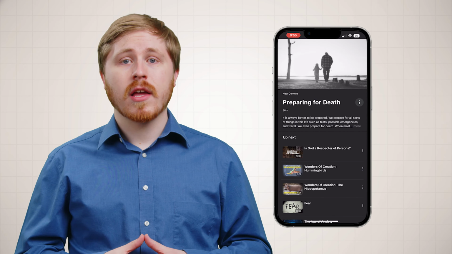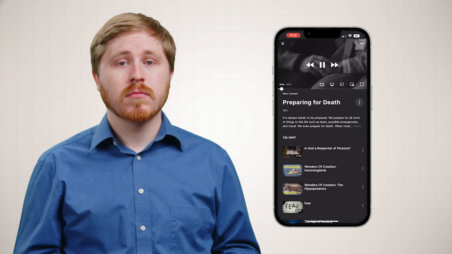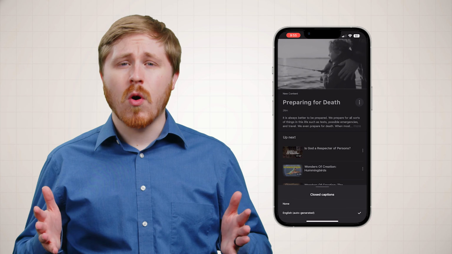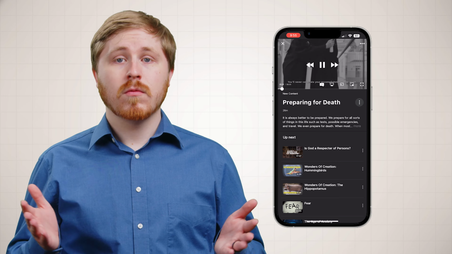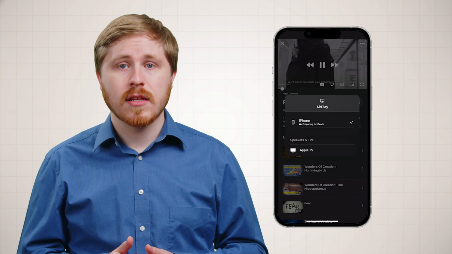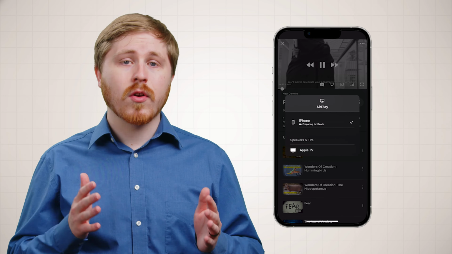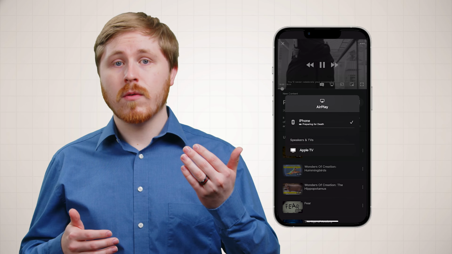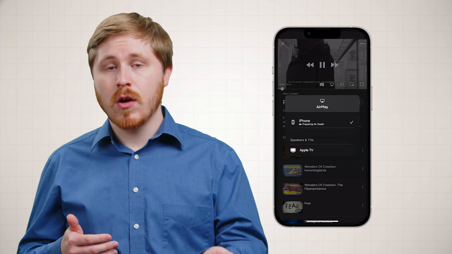Additionally, you have different icons at the bottom right of the video player. From left to right, they are the subtitle button, which will provide subtitles. This option will only appear for videos that have subtitles available. AirPlay, which will only be for Apple devices and allows the iPhone to interact with other Apple devices, such as casting to an Apple TV or playing the audio from the video over an Apple Home.